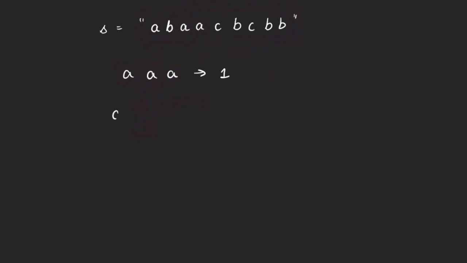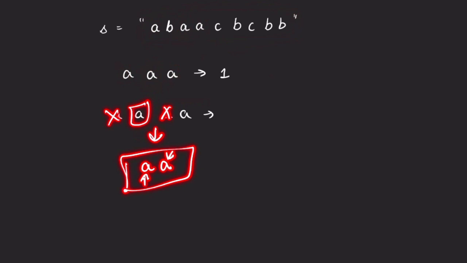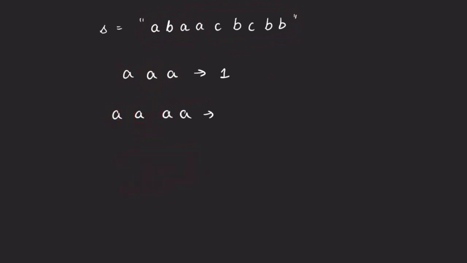Now let us suppose that A was present 4 times. In that case, what would happen? We could choose this A and we could remove these two. So the new string would be AA. Now can I choose any A? No, right? Because if I choose this one, nothing towards the left. If I choose this one, nothing towards the right. So this is the minimum string that we can get, which is of length 2. So when we had 4 A's, its contribution towards the minimum length would be 2, right?